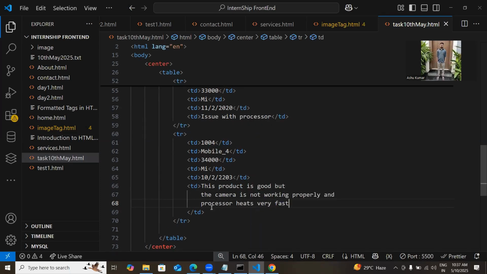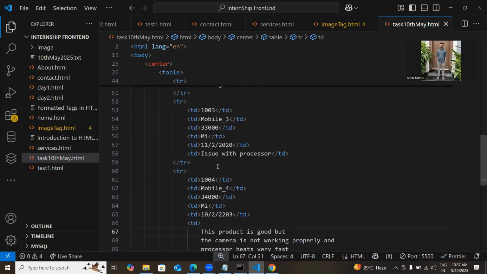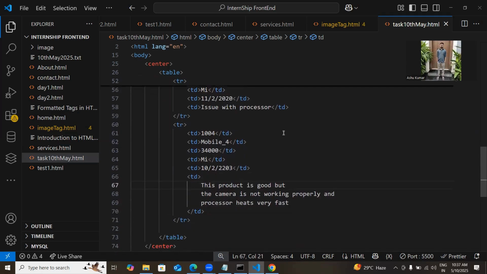So this amount of data I'm going to provide in this rating section. Now let's run this code and check what happens.